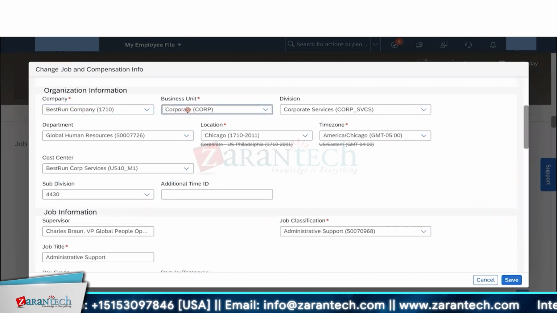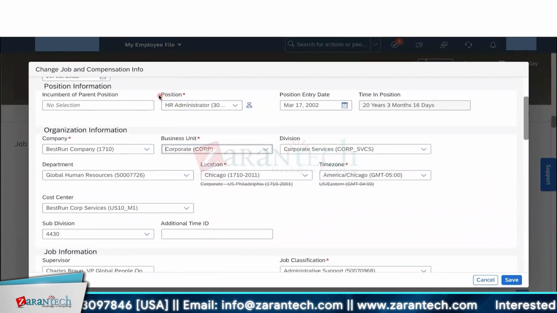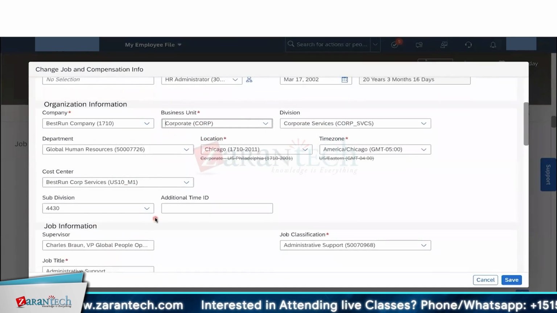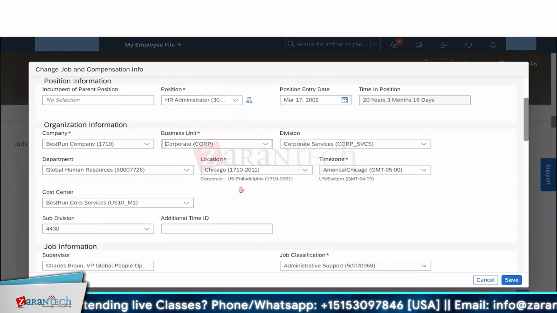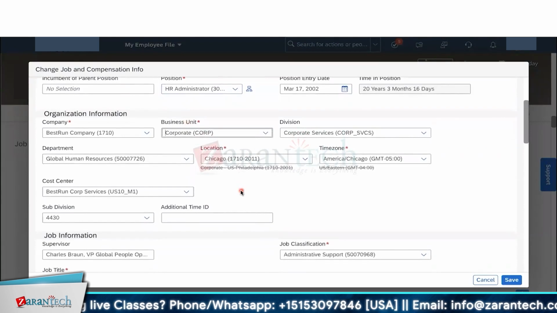We'll also see in position management, based on the position selected, the system can populate all these fields. In the initial days, at the hiring level, you saw that when I updated the position, the system automatically updated the business unit, division, department, location, pay grade, supervisor, everything. If an employee is hired against this position, what will be applicable? The system can propagate. That is one example. Like this, there are multiple. Based on the data selected in any of the foundation objects, if some other fields are updating, then it is called propagation.